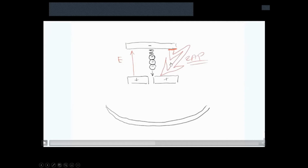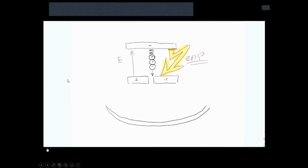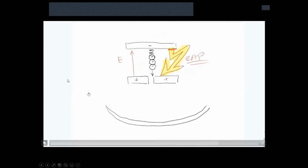All right, so what's causing this zap? It's the same question that we had regarding lightning. Not everything is well understood, and this thing I'm still baffled by. I still have no idea. I had a bit of a theory on it, but I was not able to convince myself as to what was generating that within the setup. And obviously Zenith was not able to solve that problem immediately, so it took them a while. Other companies solved that problem, but today's technology is completely different. I don't think they're using cathode ray tubes today. I don't know what they're using.